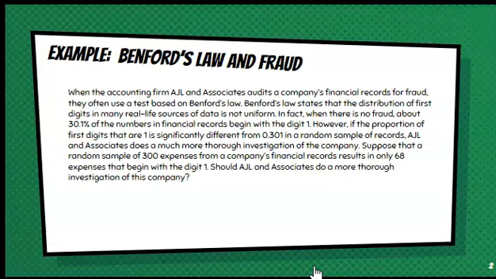There's a lot of words and there's some numbers in there. I need to identify what these things are. So the first thing I come across is this 30.1. Okay, this is the claim. This is what the law says, that it's about 30.1% of the numbers begin with a 1. Since this is the claim, this is the p-naught value that I'm going to use in my null hypothesis.